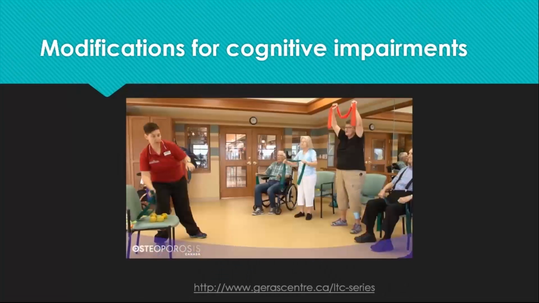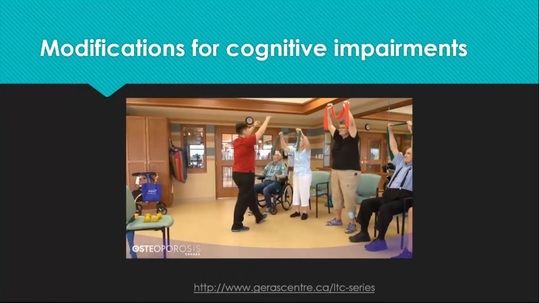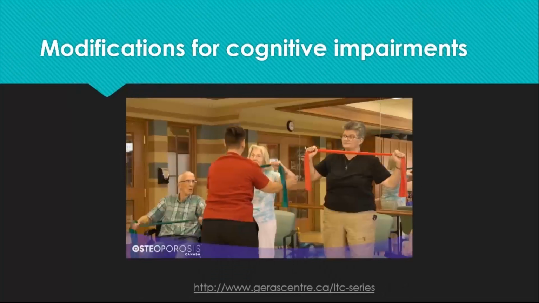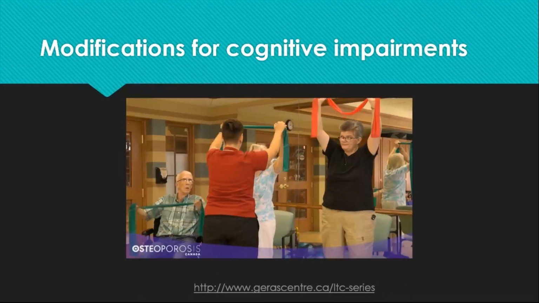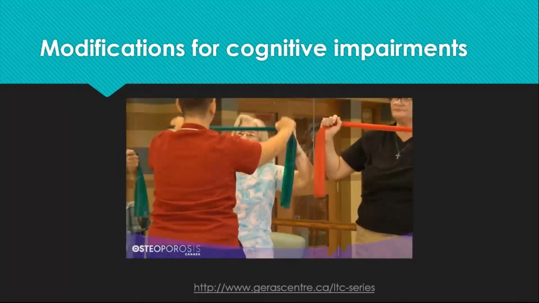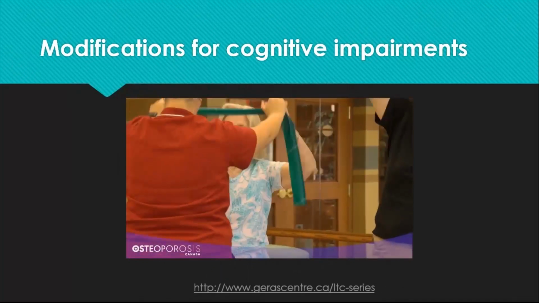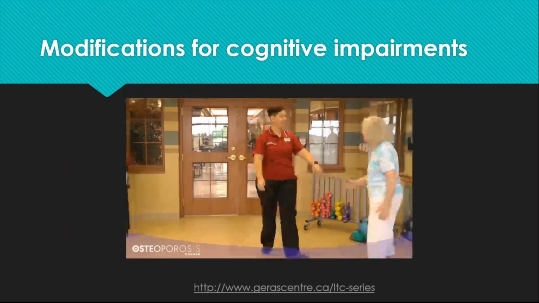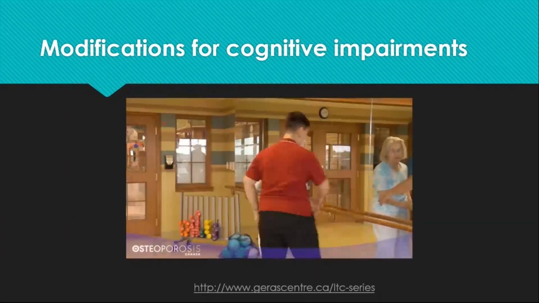Address the resident by name. Use clear, simple instructions to describe the exercises. If you are going to give them feedback by touching them, let them know that you are going to touch them. This will help prevent startling them and causing agitation or fear. Give them small chunks of information in 1 to 2 steps.